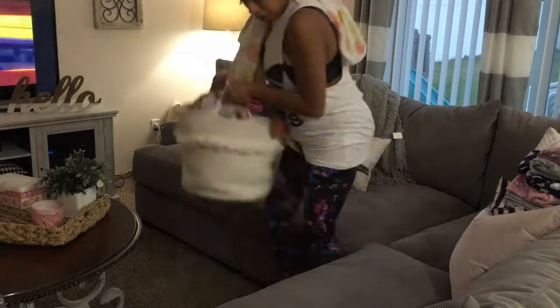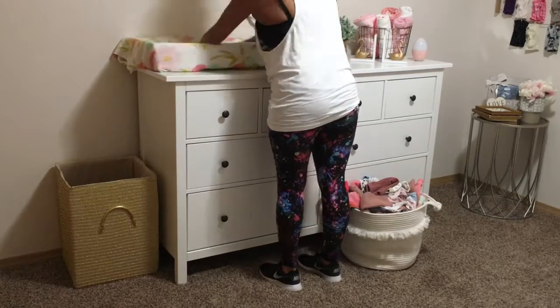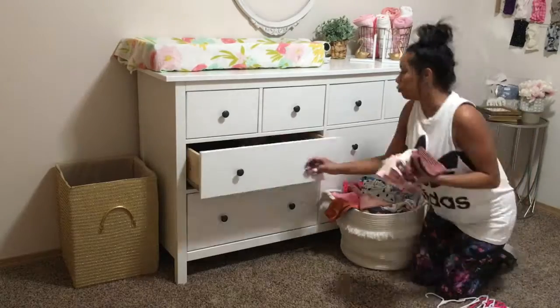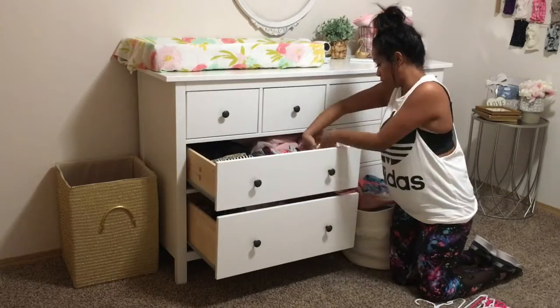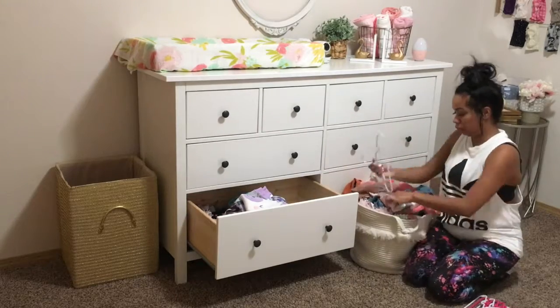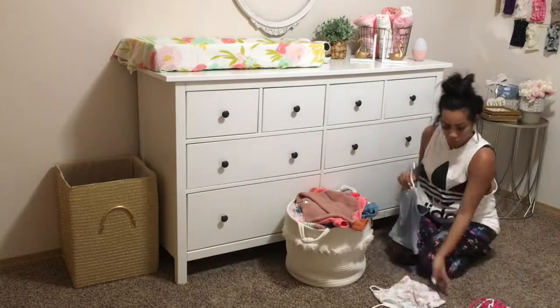What routine or what products do you guys use in your laundry routine? I have 3 special secrets that I love to use, and I use them all together and my laundry smells so fresh. I love it. Let me know what combinations of products you use when you do laundry in the comments. I would love to know.